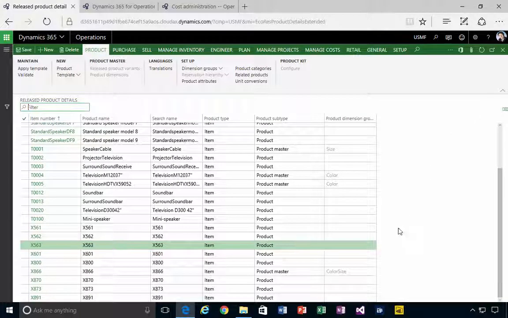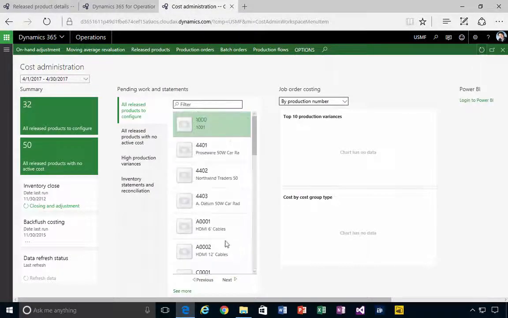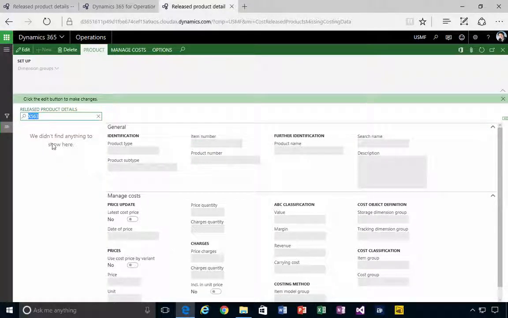Now I'll just pause the video because it'll take a little while for that workspace to refresh. If I go there immediately and then hit a refresh, you'll see that it's still in the list. I'll pause the video while the data cache gets updated, but if I go to the see more like I did before and search for the product, you'll see that nothing will be found.